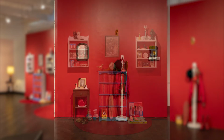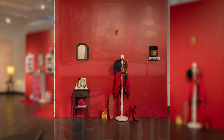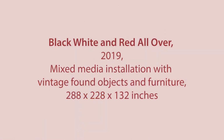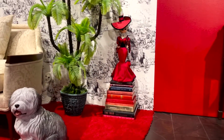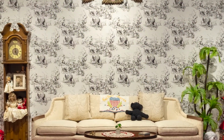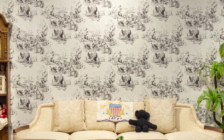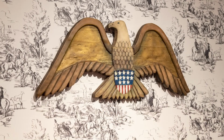And where this particular installation really came to life was me looking through where I sourced my vintage wallpaper, and I ran across this particular paper. I don't know if any of you have had a chance to visualize what's happening on the wall there, but there is this antebellum scene with an enslaved family and this well-to-do white family. And I thought to myself, whoa, this is really old paper. Wow, this is crazy.